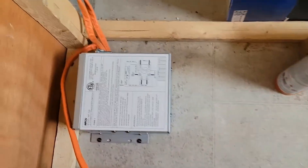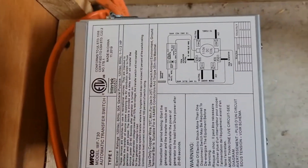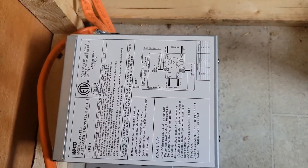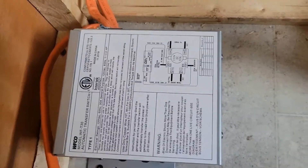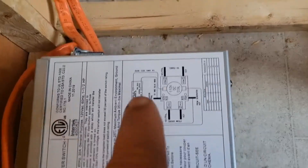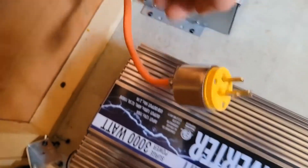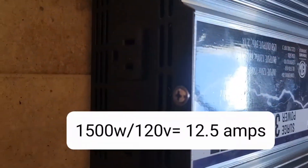Here's my latest inverter setup. I've wired it up to the WIFCO model WFT-130 transfer switch, and I've wired the inverter up on the generator leg because this trailer does not have a generator hooked up or pre-wired. Everything just plugs into shore power to feed energy to the transfer switch. Then you have two wires — one goes out to the control panel where the breakers and fuses are, and the other goes out to the shore power plug on the side. The third set has the black and white wire wired to the generator portion, and I put a 15 amp plug, because we're not going to run more than 15 amps with this style of inverter.